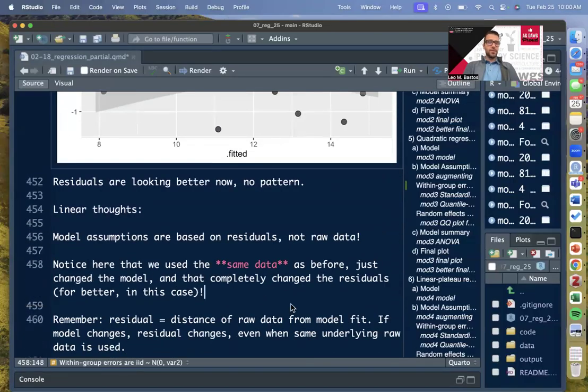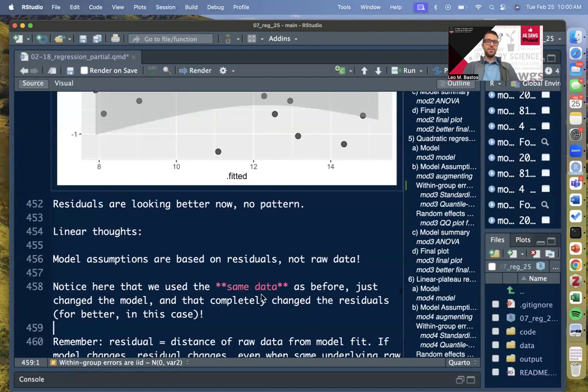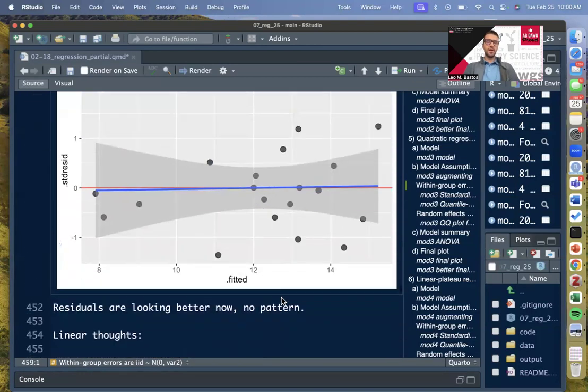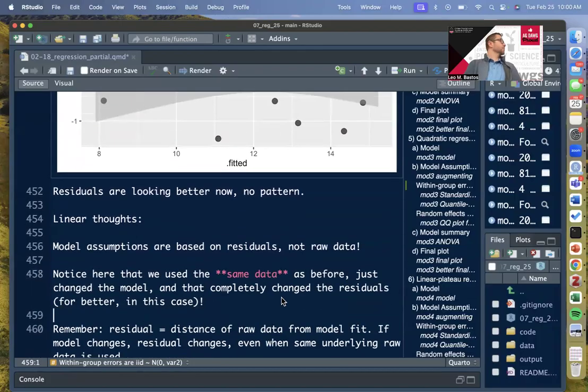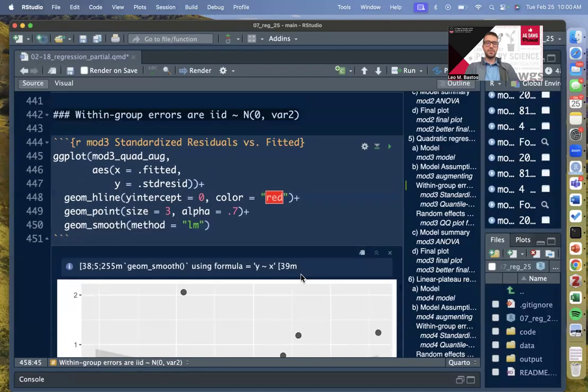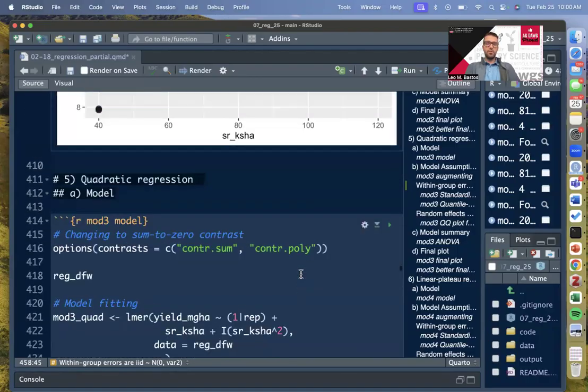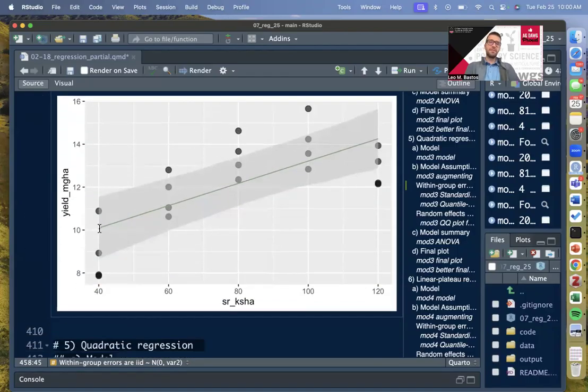So yeah, I just have some notes here for you: with the same data, we're creating different residuals because we're changing the model. I think we talked more about this in the CRD videos, which some of you may not have watched if you did not do the exercise. But a residual is basically the difference between what is observed, the data point, and what the model is predicting, which is the regression line the model is fitted to. So a residual is just the difference between the point and the line for all the points.